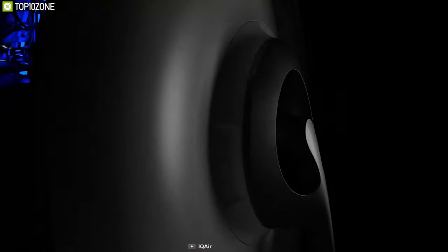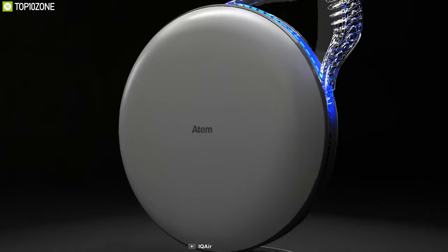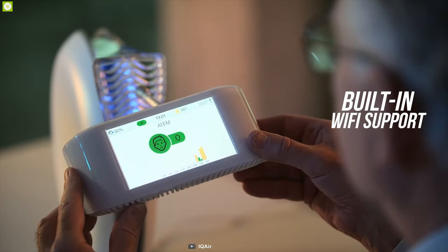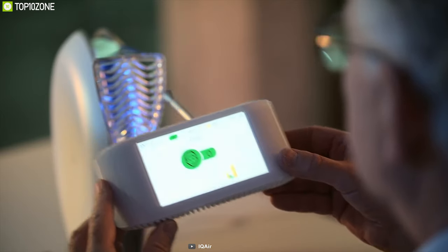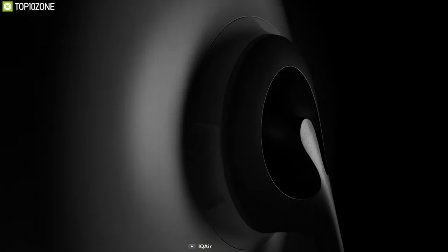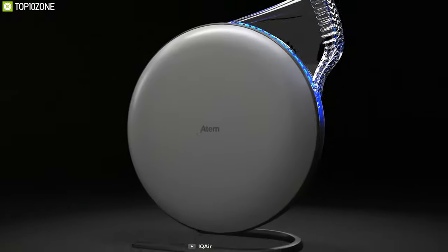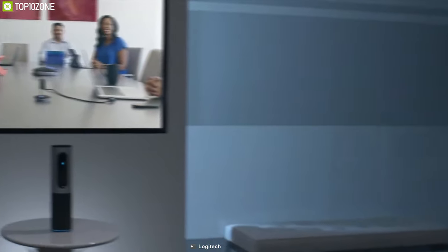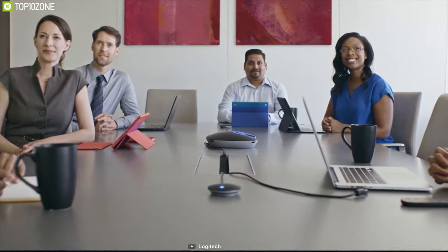It offers touch sensitivity features with LED light indicators that respond to your touch and let you turn the Atem on or off, change fan speeds and more. With built-in Wi-Fi support, it allows you to connect to your smartphone app and gives you details about the air around you so you can remain aware and stay healthy. Offering tons of features and innovative air filter technology, the IQAir Atem will be an excellent air purifier for your office, letting you take charge of the air you breathe.